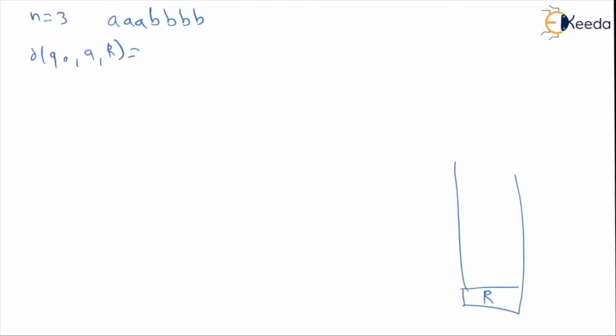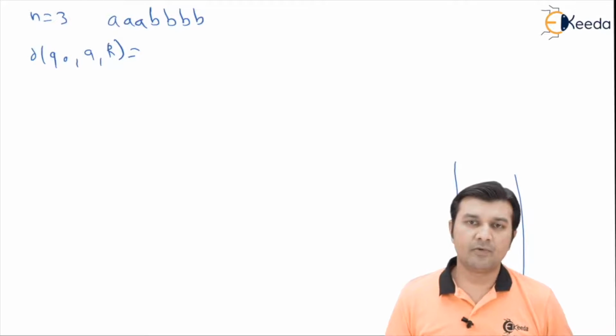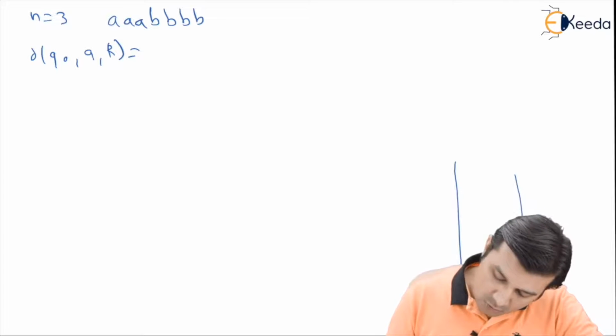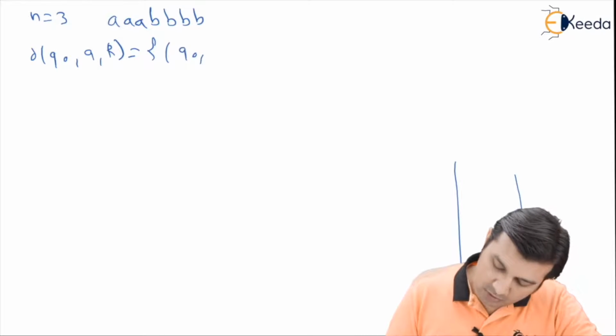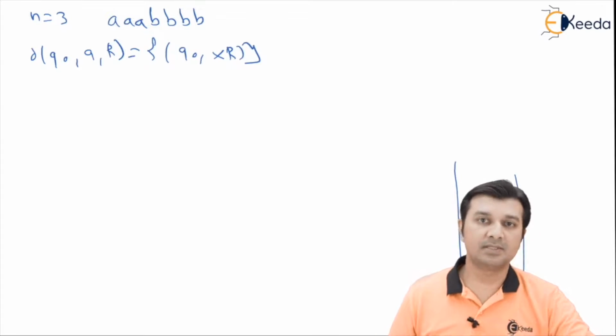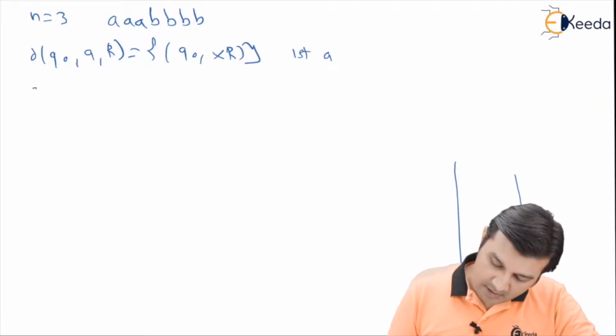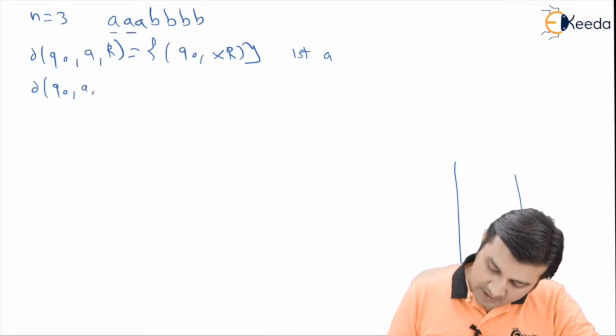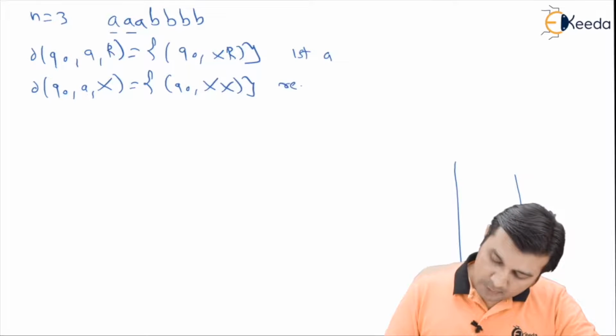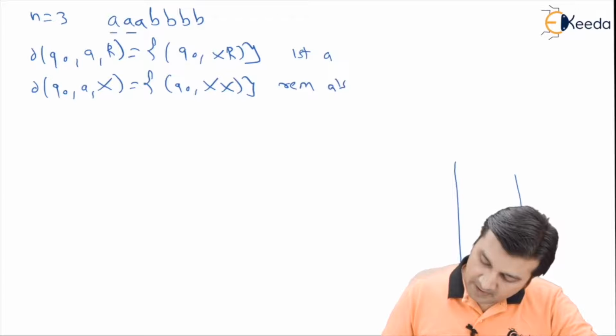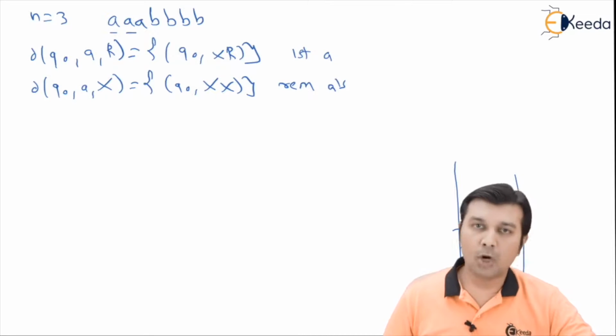So if that is the case, the logic clearly says for each a, push one x. So without wasting time, in q0 over this r, I push one x and I have the effect on the stack. So this operation is for my first a. Then I am in state q0. Input symbol is my second a, but the stack top is x. Keep on performing the push operation. So this operation will be for all of my remaining a's, signifying an x on top of each other.